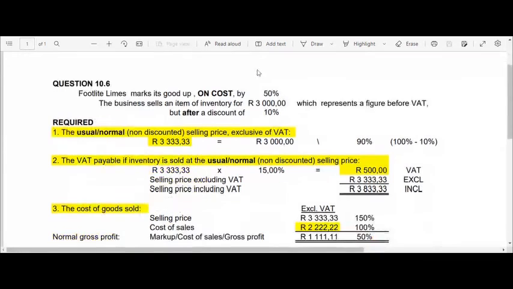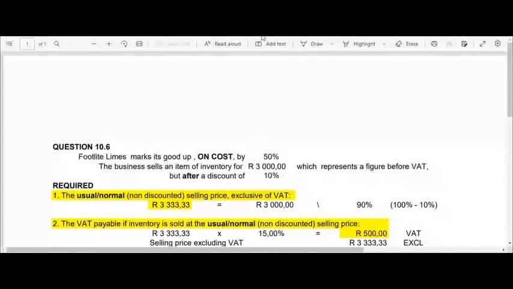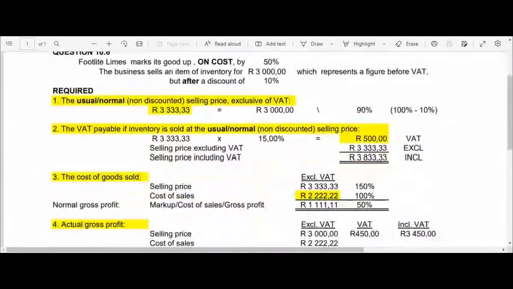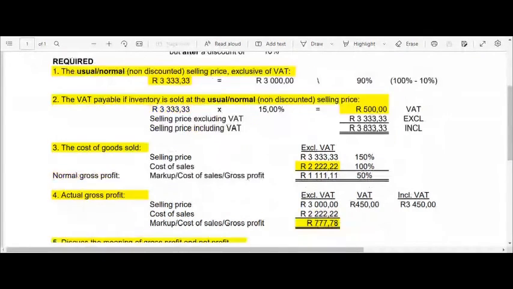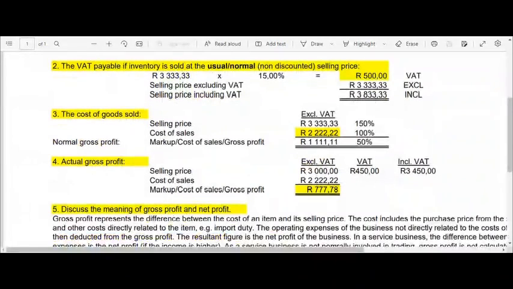Okay, ladies and gents. The second thing, so we've got that. The second one, so you're just going to add the 15%. So you're going to take 3,333 rands and 33 cents, add 15% on that, gives you 500 rands. So your selling price, including that, will then be 3,833 rands and 33 cents. I know you've got a class at 1 o'clock, ladies and gentlemen. Let's just go quickly through the next two as well.